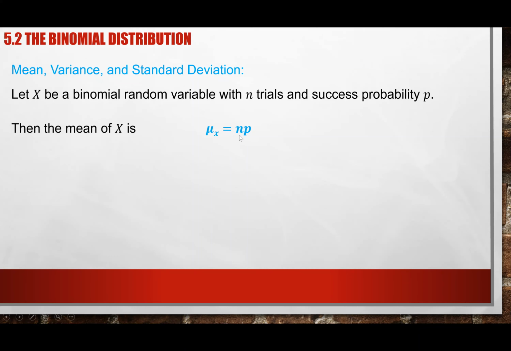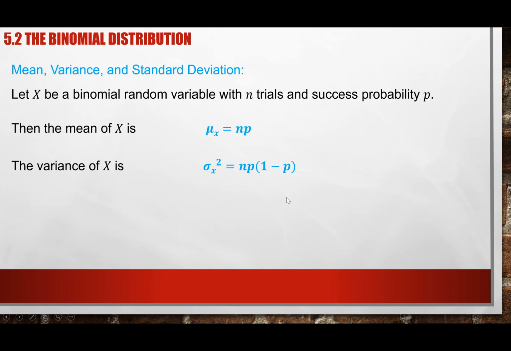So again, how do we find the n? Well, the n is the total. How many people did we sample? How many items do we have? The p is the probability that you successfully have that item or have that person, okay? And the variance is n times p times 1 minus p. And again, this author used 1 minus p. If you Google search binomial distribution, some of the other authors say n times p times q. The q is just the failure.